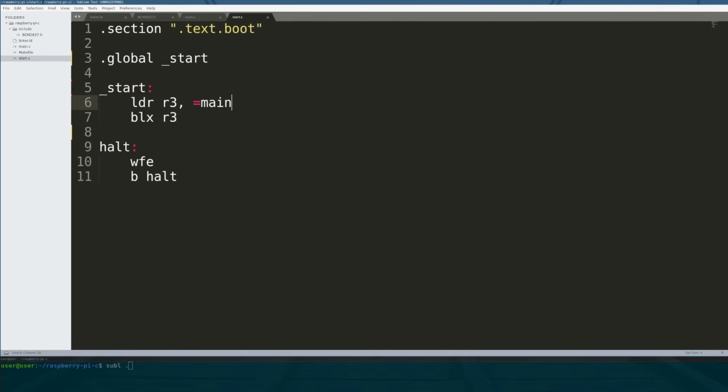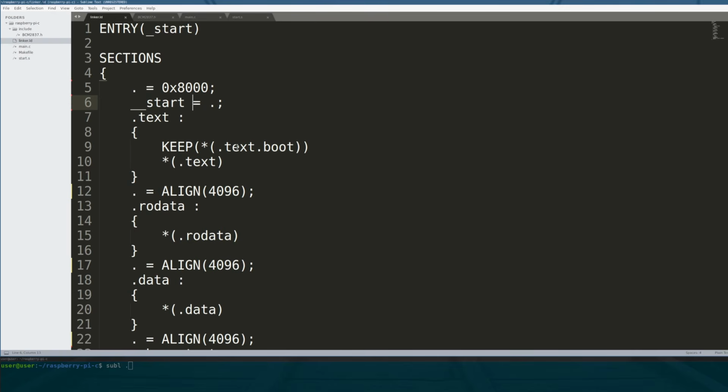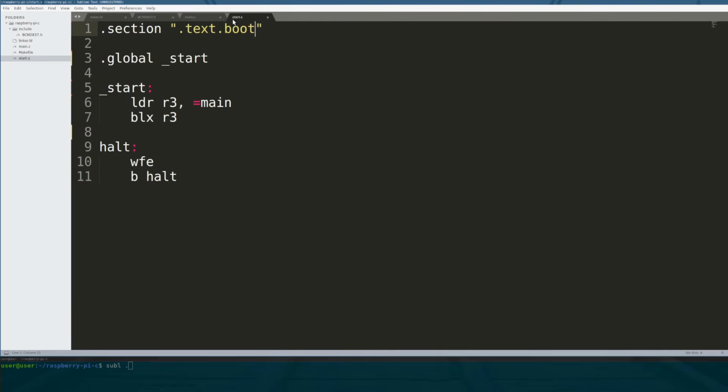So currently we're in a spot where we have this assembly written. I'll just walk through what this does. Line 1, we're saying section .text.boot. The reason why we have a .text.boot section is we want to specify in our linker file that this part of the code starts first, right? So we have this part happening in front of the .text. So when the ARM processor gets to execution, it goes to run the start code first.